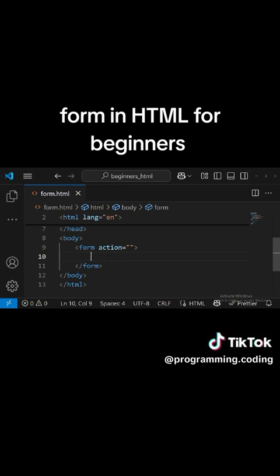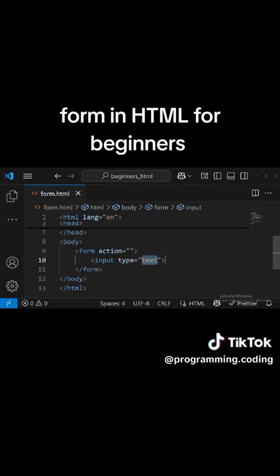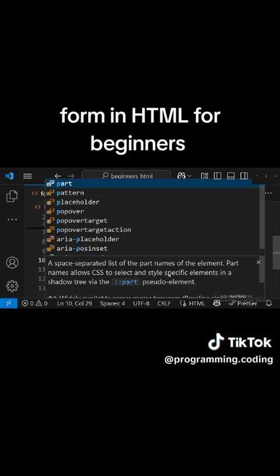So the first thing we are going to put, let's say input type. You write I-N-P-U-T, then you click enter. Good. You see input type text. So let's add placeholder. I'm going to place my cursor here. You see where my cursor is blinking. So I'll give space. Then I'll write placeholder.